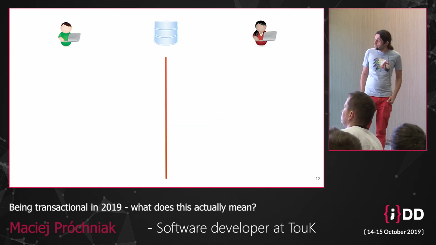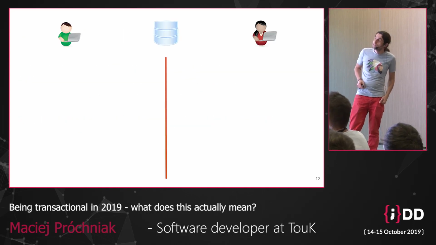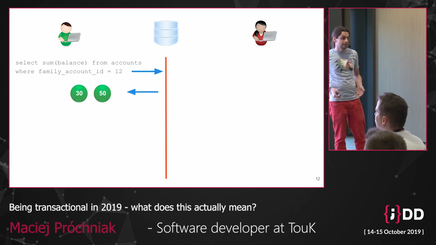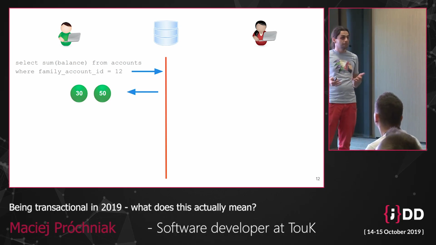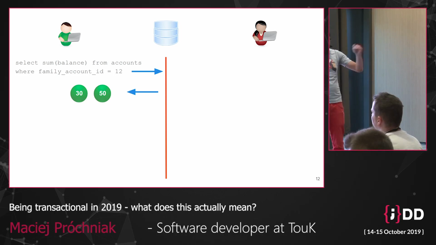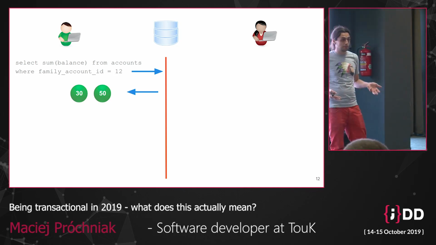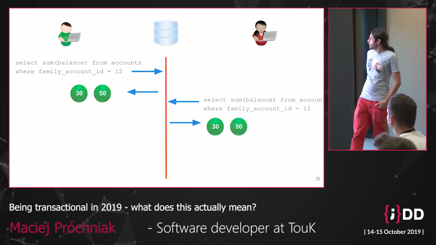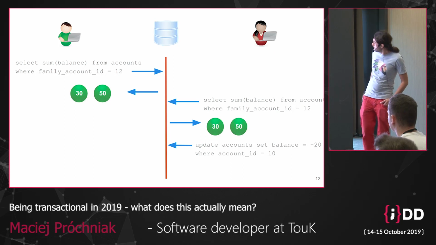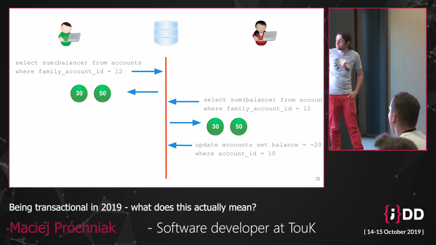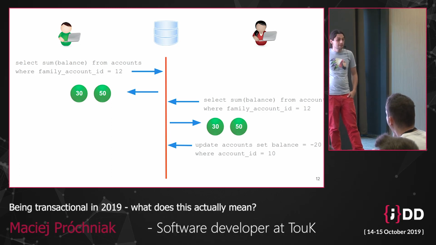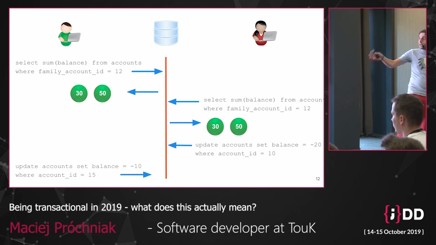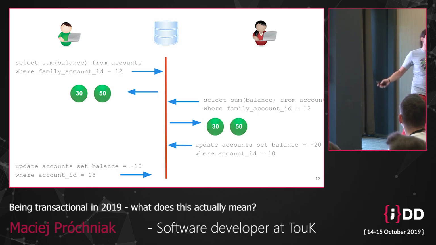serializability definition, right? And one of them, actually the main of them, is called write skew. And let's look at another example. So let's assume that we have a family account in the bank. There's husband and wife, and any of them can go kind of below zero on their balance, but the total sum of balances of their accounts must be positive, right? So here's husband, he has 30 zlotys, wife has 50. And what happens? The wife says, okay, I'm going shopping, and I'll be in the red, sorry, by minus 20 zlotys, but it's okay because my husband has 30, so totally we have 10. And then husband says, I'll go to minus 10 on my account because my wife has 50.